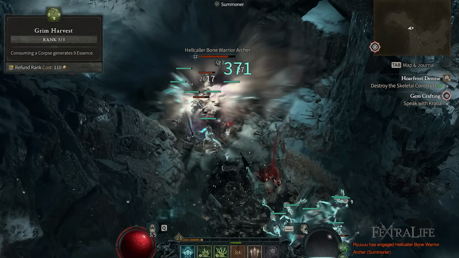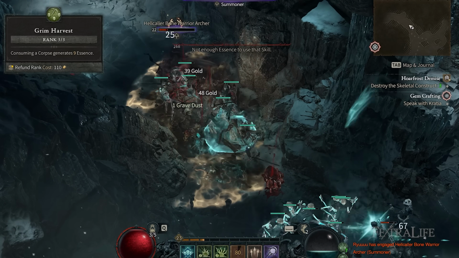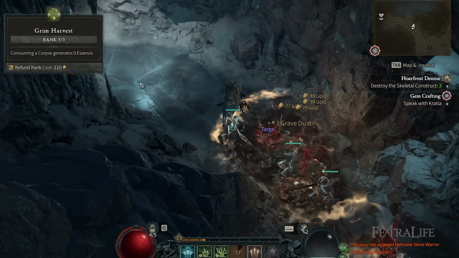I recommend taking either one of those. It's up to you. I recommend using Grim Harvest, but you can use Hewed Flesh if you want. That way you can use your Blight more often and stack dots harder.